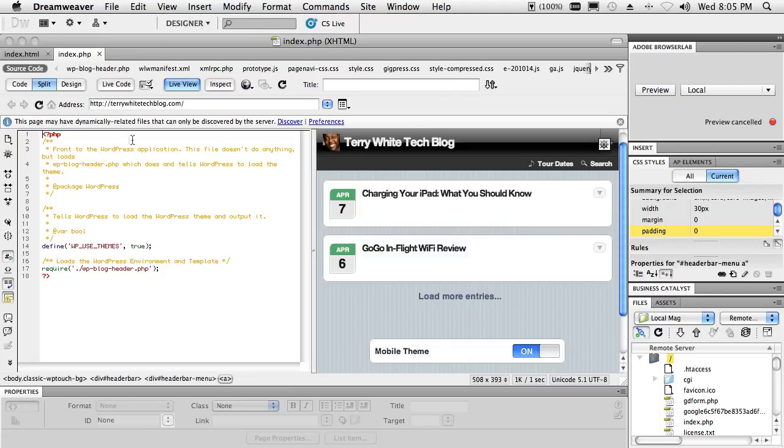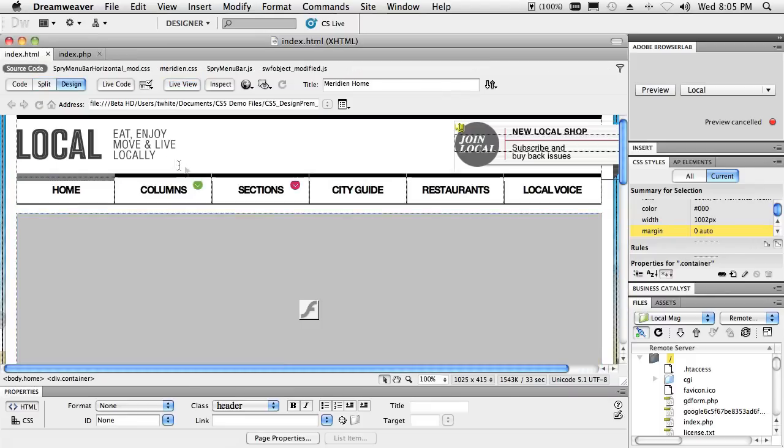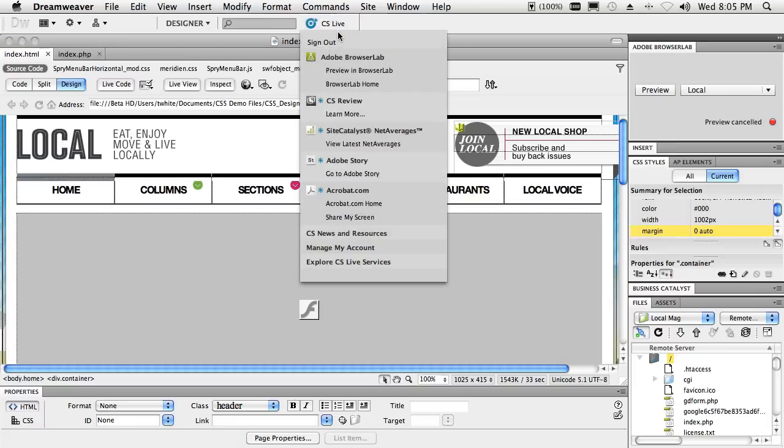All right, so the next thing we're going to do is pop over to another page here. In this case, I've got a web page built, but I want to see what it would look like in different browsers. Well, instead of me having all of these different machines loaded, Windows and Mac and Safari and Internet Explorer and Mozilla and all these different browsers out there, I can now preview this in the brand new Creative Suite Live or CS Live services. One of those is Browser Lab.